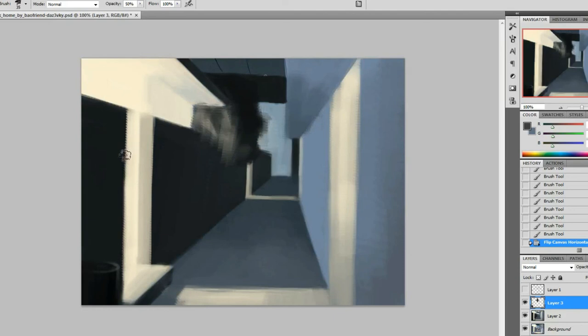You can, of course, go in and detail it more, but the idea is to stick with this light logic. So if you were to go in and paint in the windows here, for example, you would not use values much darker than this right here. You just want to hint at it.